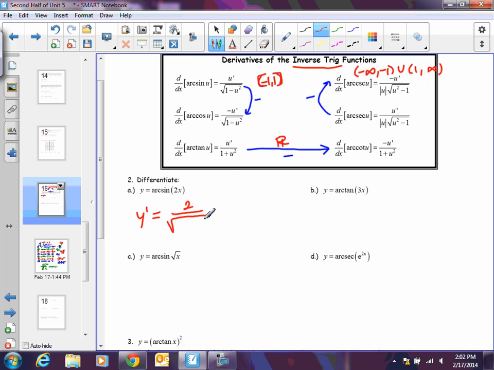Okay, so then we put the square root, and we just follow this formula. 1 minus, and then I'm going to put 2x in parentheses. All right, now this is my answer, and it's a fine answer, and you do not have to simplify. But if this was multiple choice, the answer choices would be simplified. And I want to go ahead and take today, because the lesson really isn't that long, to focus on simplifying, because some of you are getting multiple choice wrong, because you don't know how to pick out the right answer from your unsimplified answer.